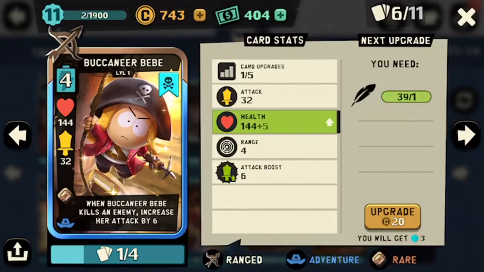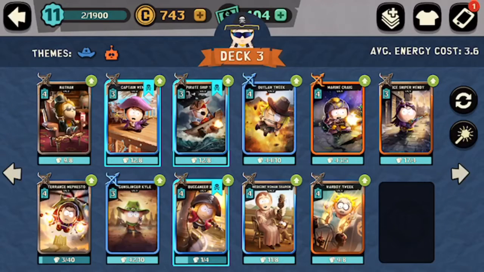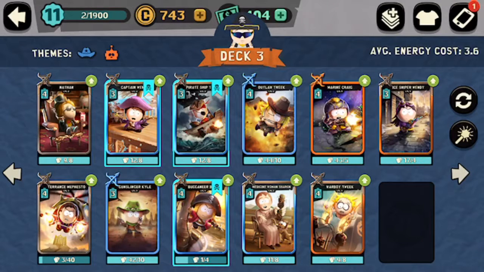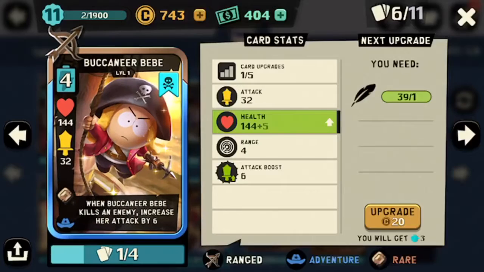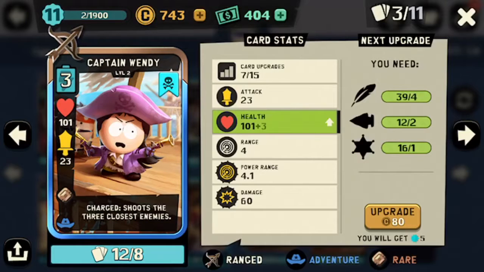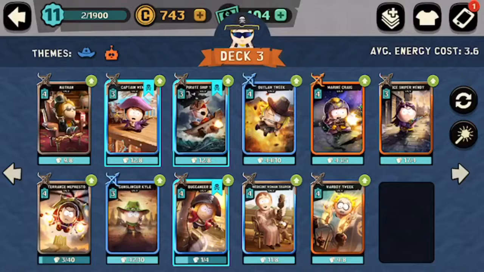At level 1 with no upgrades, Bebe is at 144 health and 32 damage. That means she has a lot more health than Nathan at level 2, but she has a bit less attack than Nathan, which of course goes up every time she gets a kill. So that could be made up for pretty easily under the right circumstances, and she's also the same cost as him. And of course at level 2, Bebe will probably beat him in both of those statistics. At level 2, upgrade 7, Captain Wendy is worse on both accounts to Buccaneer Bebe.